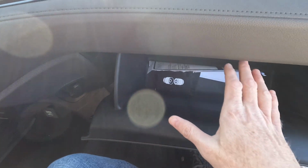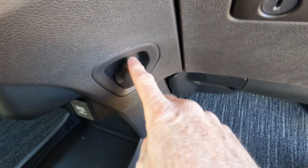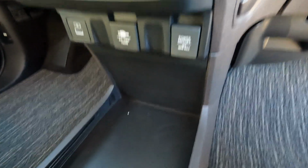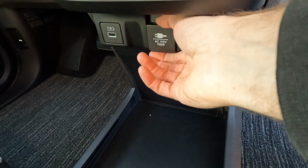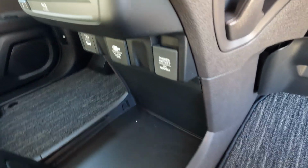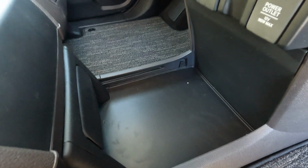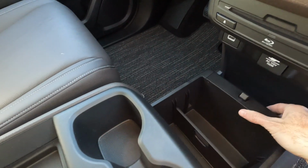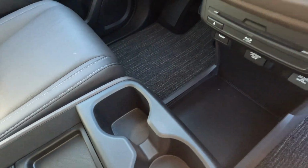Number one, we have the glove box here. Quite a bit of space within. The hangers right here for the bags or the ladies' purses, whatever anybody wants to hang on there that will hang can fit there. And then you can see there's quite a bit more going on here as far as connectivity goes. The pass-through right here obviously offers a lot of versatility, quite a bit of extra space, and then we'll also find the drawer right here.